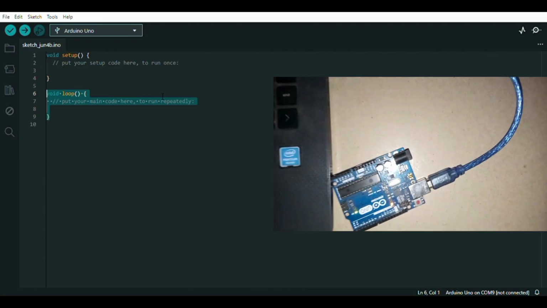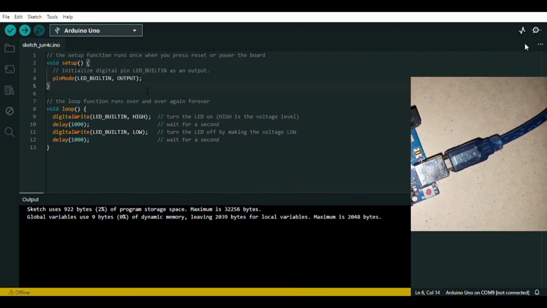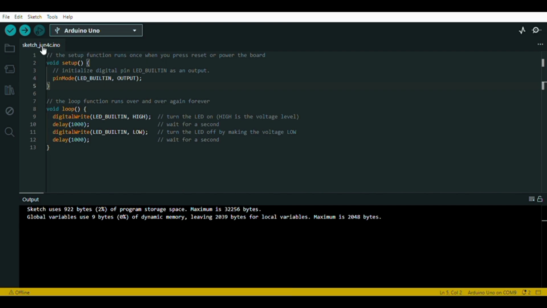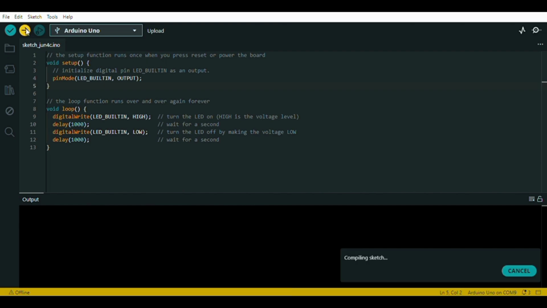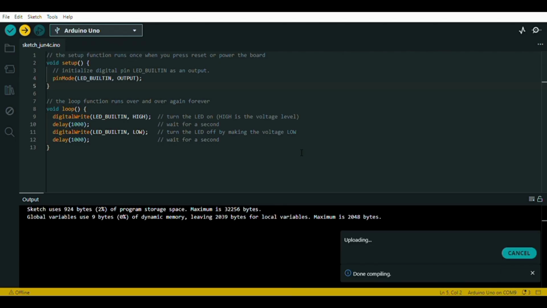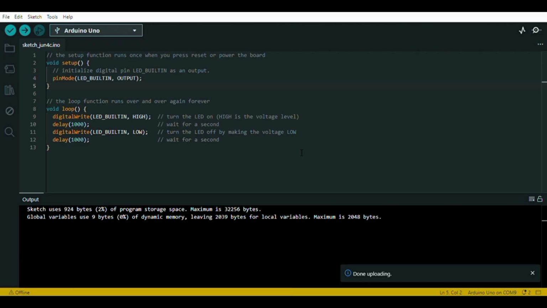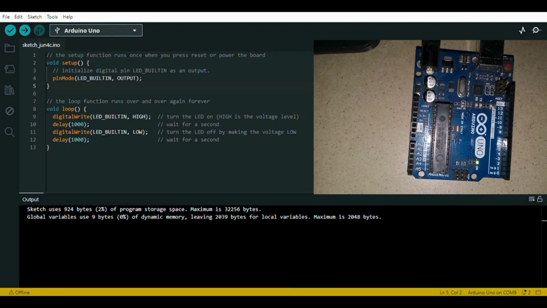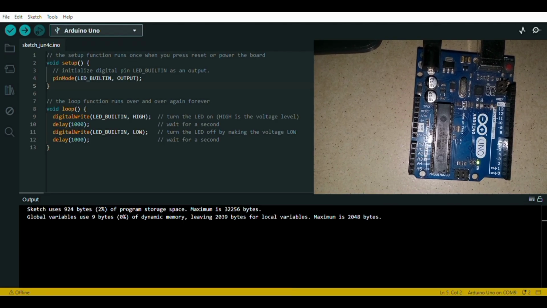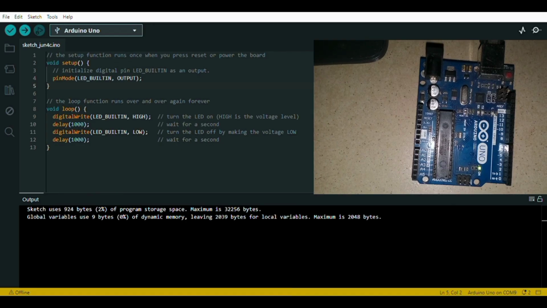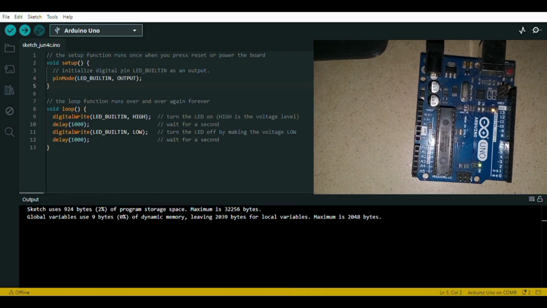As you can see, the cable is connected to my laptop. For instance, this code tells the Arduino to blink an LED every 1 second, and you can see how we declare the LED as an output pin in the void setup. And in the void loop, where the code runs forever, that is where we tell the LED to be on for some time and to be off for some time. And here is the upload, and once it's done uploading, here is the final result. Our onboard LED, which is the inbuilt LED, is blinking.